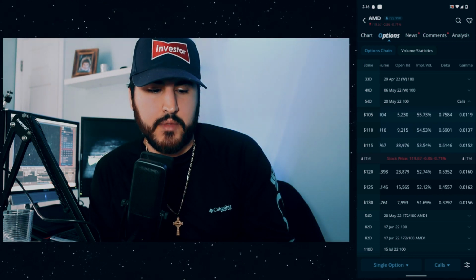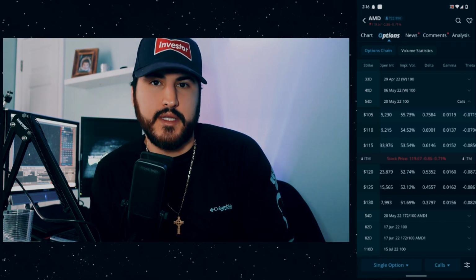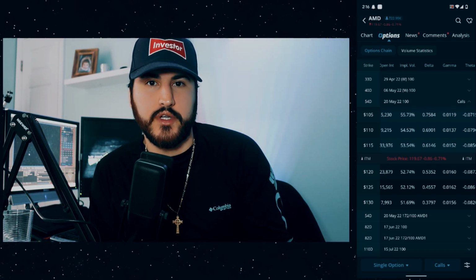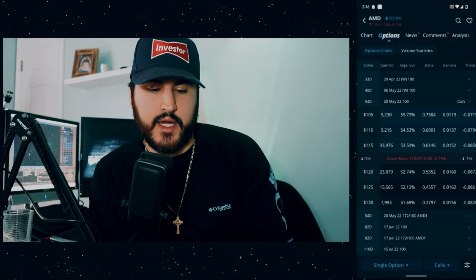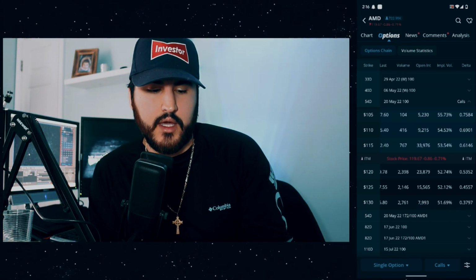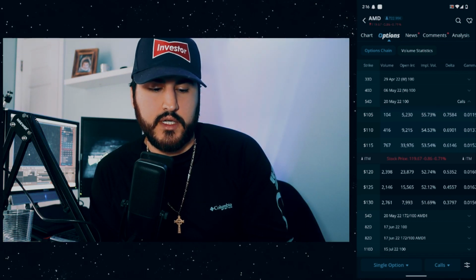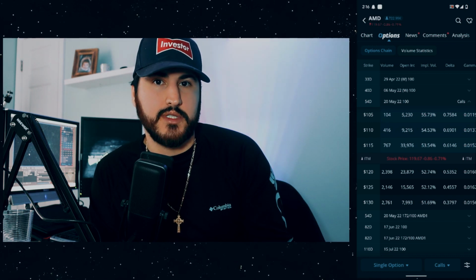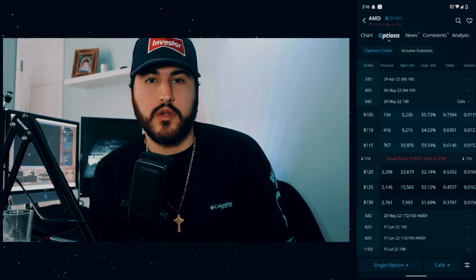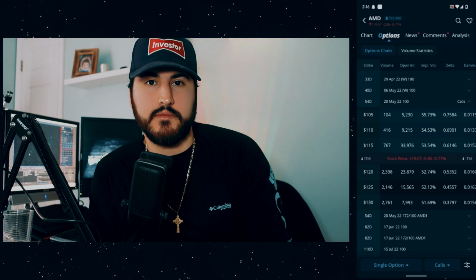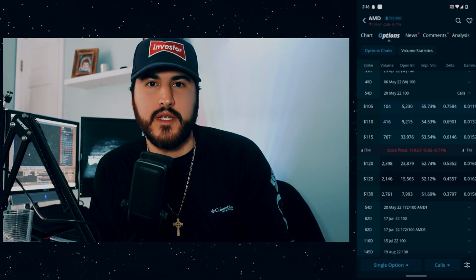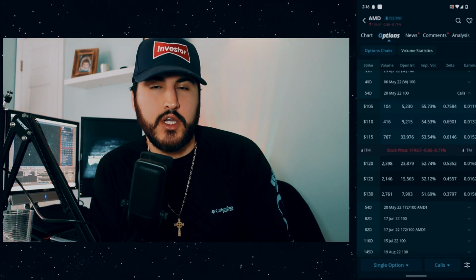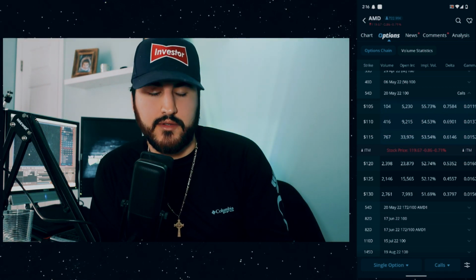Taking a look at gamma, gamma is going to increase delta with a $1 increase or decrease in the underlying. So if gamma is right now at 1 cent, then your delta is going to be, instead of 75 cents, 76 cents, or instead of 75 cents, it's going to be 74 cents if the stock was to drop by a dollar. You don't really need to consider gamma too much, but you definitely need to consider delta.